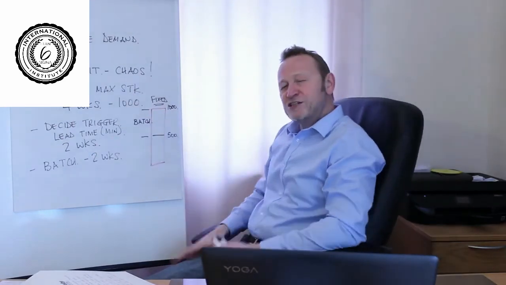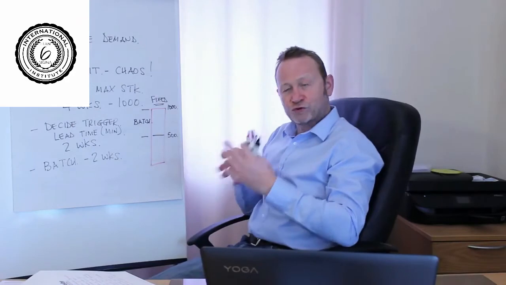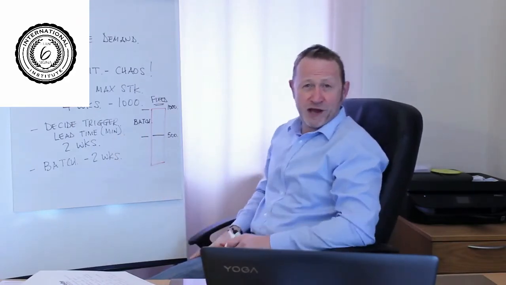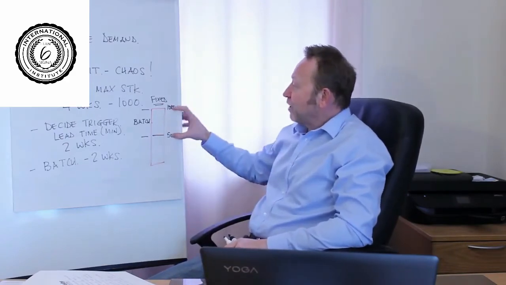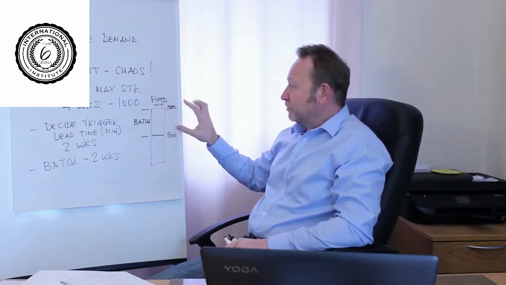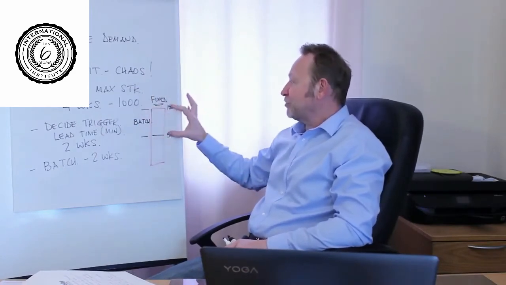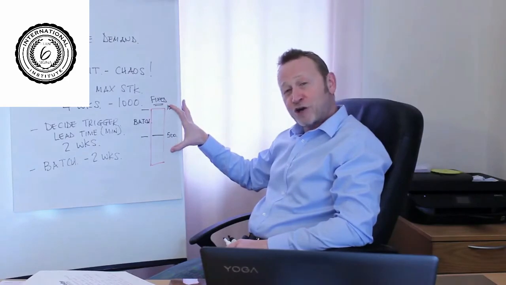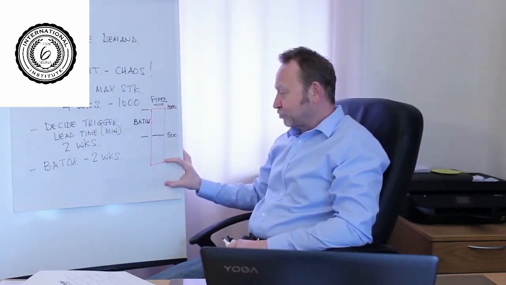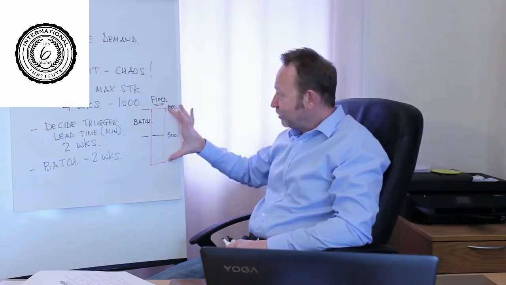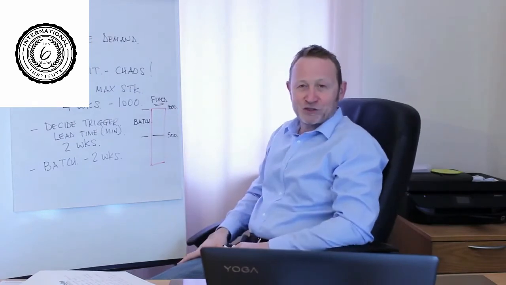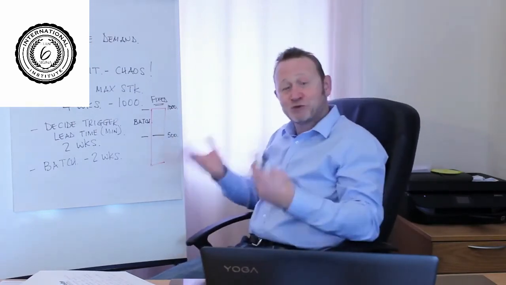Now, of course, if this was internal and you had some rules that stopped you doing this, like a batch size on a moulding machine or a press, and you said, well, to be honest, the minimum batch has got to be 1,000, then obviously these rules would be based around the fact that not until you create a space of 1,000 will you trigger the order, and then of course you'd have some safety stock below that. So the trigger and the space in the warehouse would be 1,000 units big, and you can design this to suit all your plant.